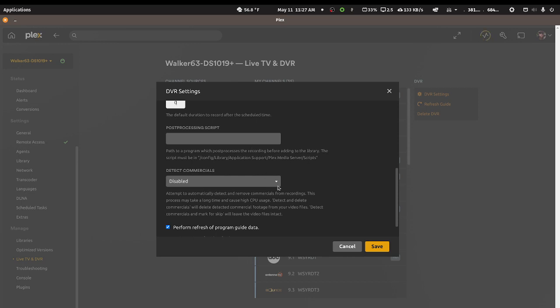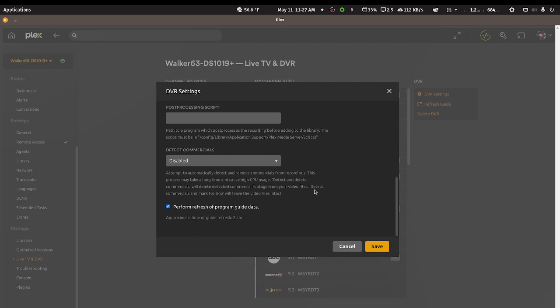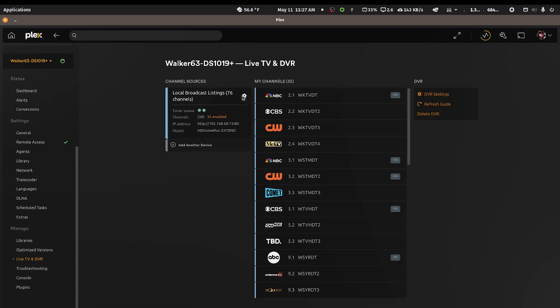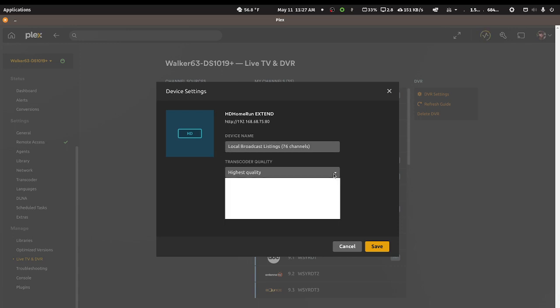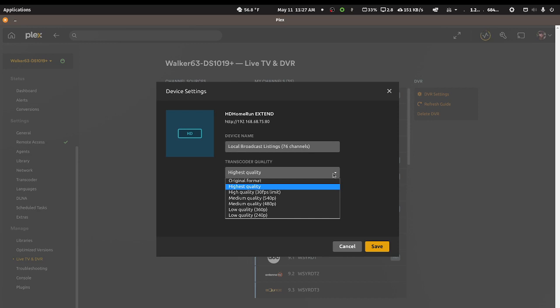Plex can do that too. It can detect and delete, or just mark for skip. So let's just save those, and then there's an option here for the tuner, and you'll see that it's local broadcast listings from when I added the tuner, and the transcoder quality is set to highest quality. So you can change these settings also.